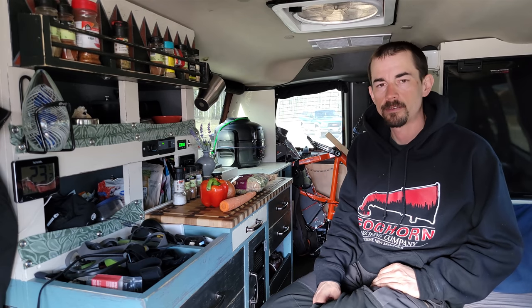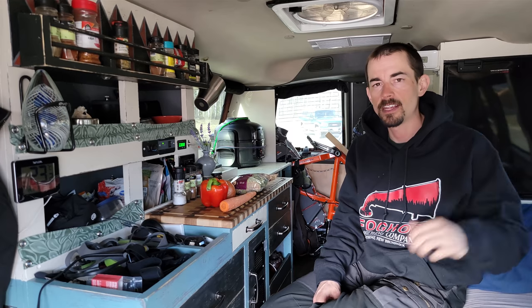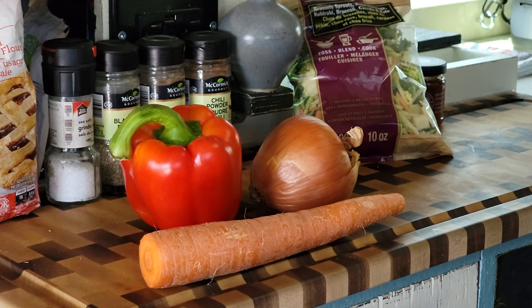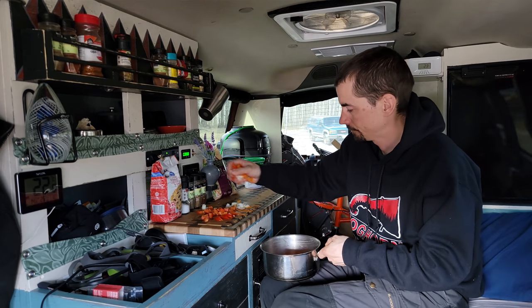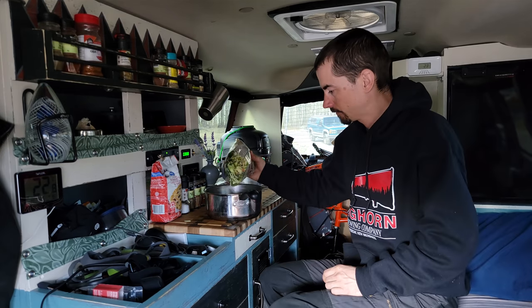It also asks for rice flour and chickpea flour. I didn't feel like buying all that. I'm just gonna try to use all-purpose flour, see what happens. If it doesn't work out, then I've got a steak in the fridge that I can do as a plan B. So we'll prepare the vegetables first. This is one of those rare times that I'm making a meal without any meat in it.